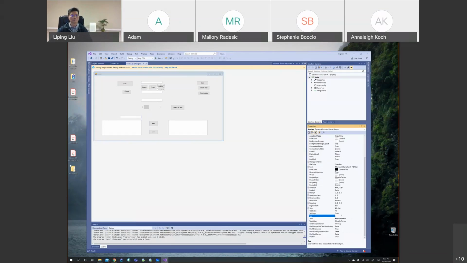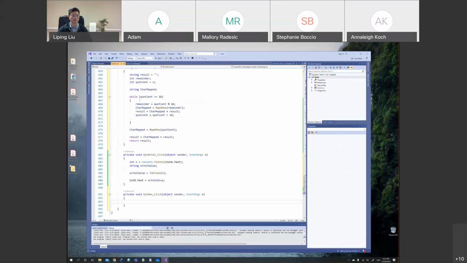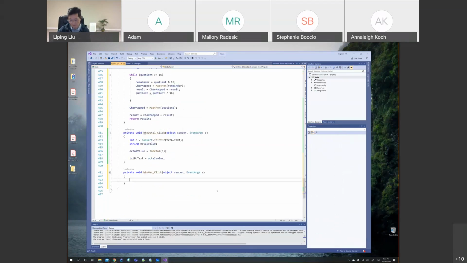All right, now let's double click, and again, we are going to call this function. The function is to hexadecimal number. So you need the integer input and you need the string as output. So integer n will be coming from the first box, txtA.text, and then you need to convert to integer. So that is the input.